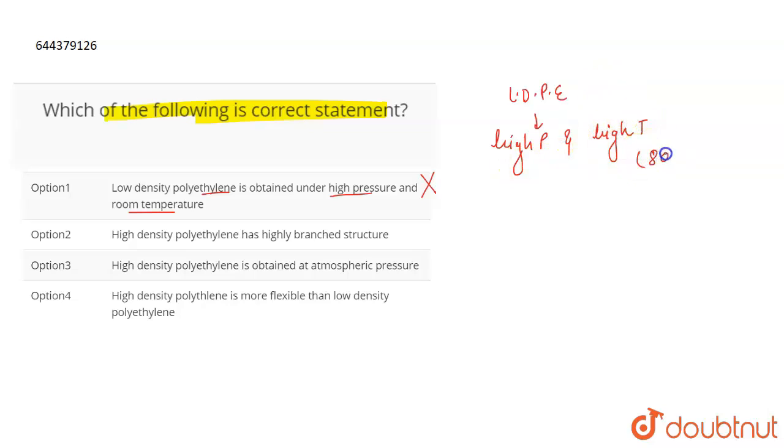It needs a temperature of about 80 to 300 degree Celsius. Between this temperature range, 300 or 350 degree Celsius, LDPE can be obtained. High pressure and high temperature conditions are required. It cannot be obtained at room temperature, so the first option is going to be incorrect. You can write 350 as well here, right, because there are certain LDPEs that need 350 degree Celsius as well.